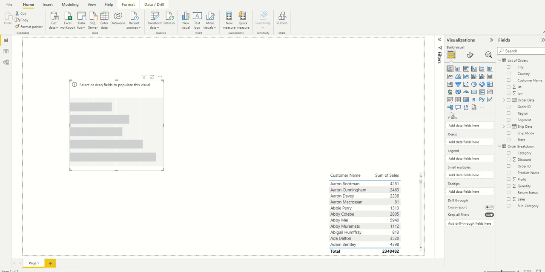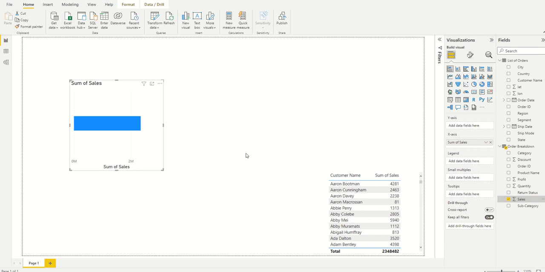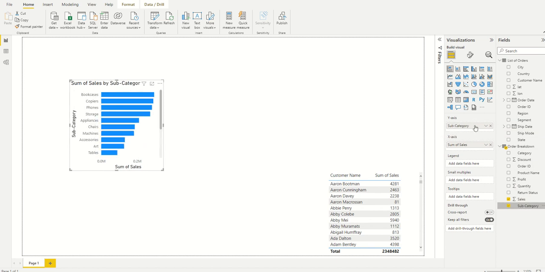First, let us bring the values. This is sales, so we will bring the sales here. Okay, so one sum of sales, a single bar, has been created. Now we will break down the sum of sales into subcategory-wise sales. We will bring the subcategory here. So this is the subcategory-wise sales. We will add it here. Now we see that these are the bar charts.